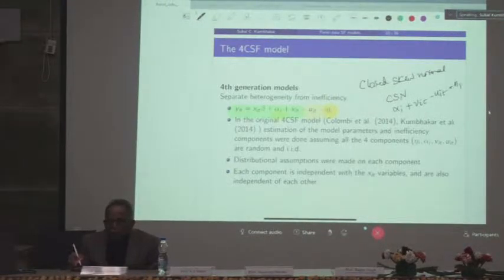So two of these components, alpha_i and eta_i, are time invariant, and two of them vary over i and t. But again, I could never imagine even in my dream that there would be a distribution of these four components. But you can never say that this is impossible, so I try to use the word difficult. I don't use the word impossible because somebody might be able to come up with a distribution at some point in time. Anyway, they figured out that the distribution is closed skew-normal.